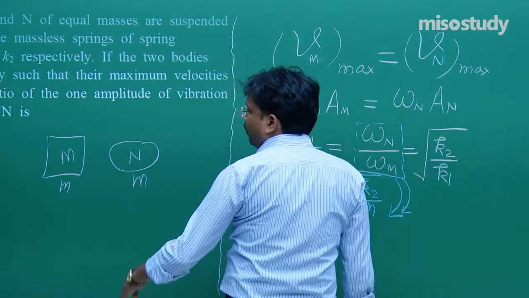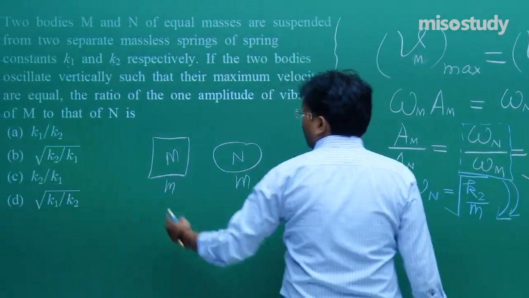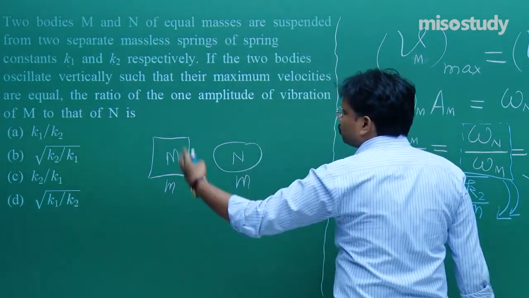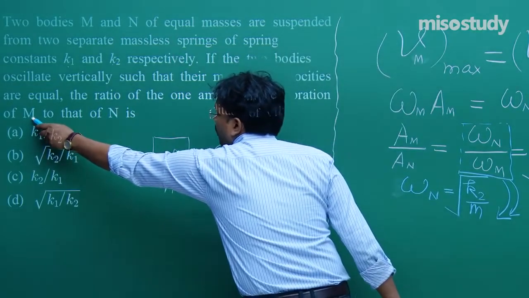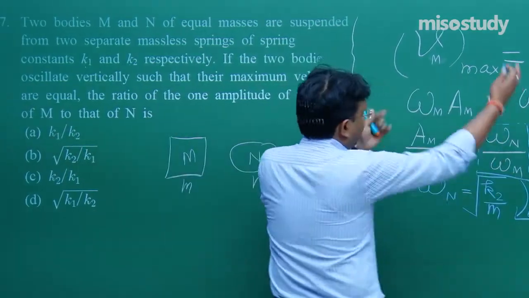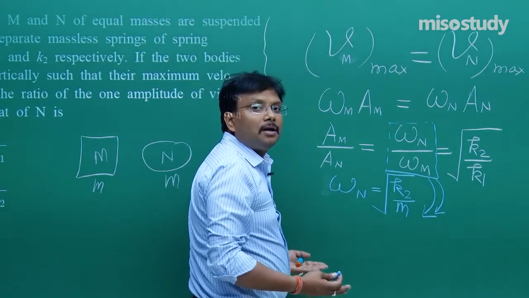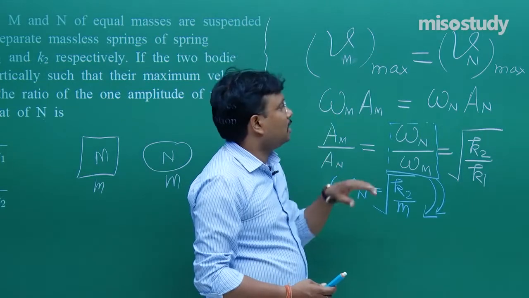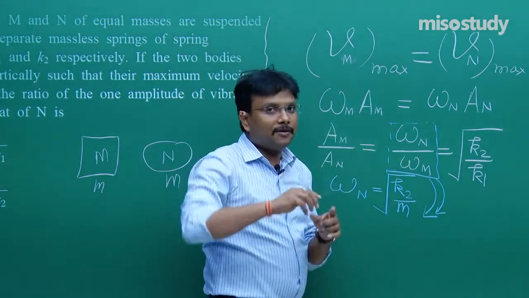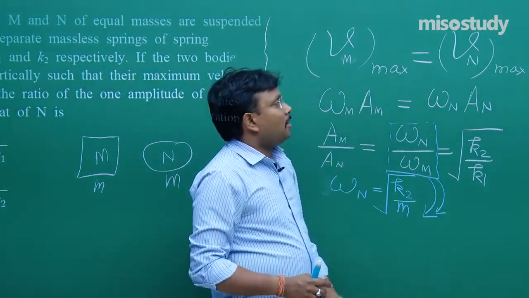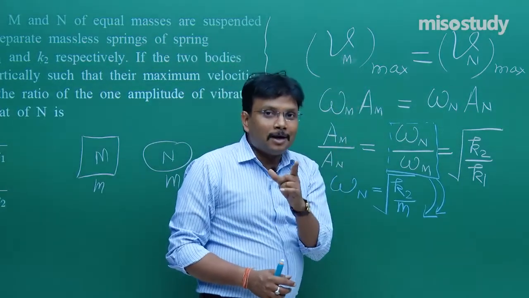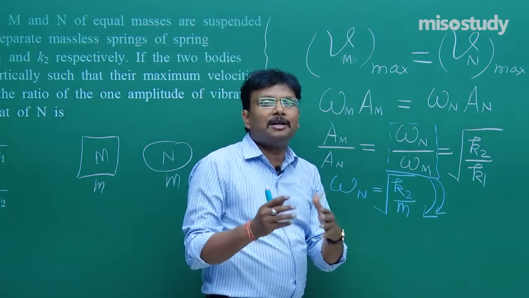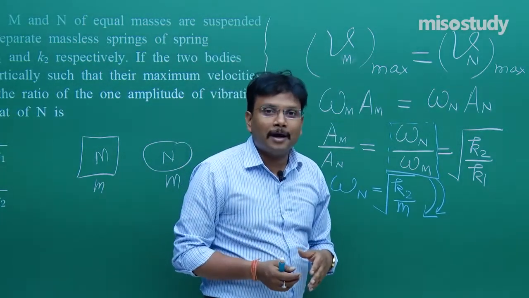Now if you take a look, option number B is the correct option. Option number D is what you would get if you had to talk in terms of the ratio of N to the ratio of M. I explained the method, a very simple question. If I were designing this question, I would definitely change what is given, and say the maximum velocity of the first is equal to n times the maximum velocity of the second. Find the value of n.